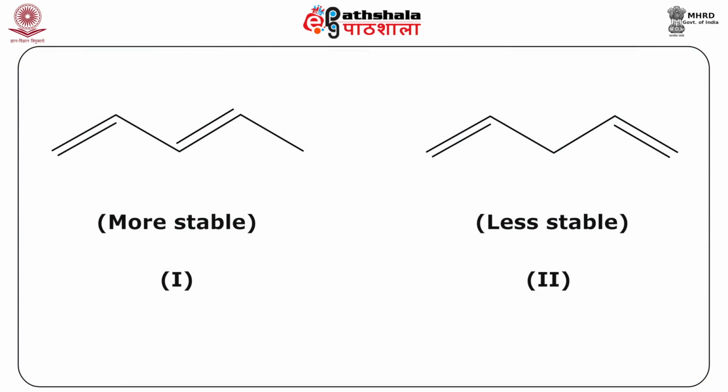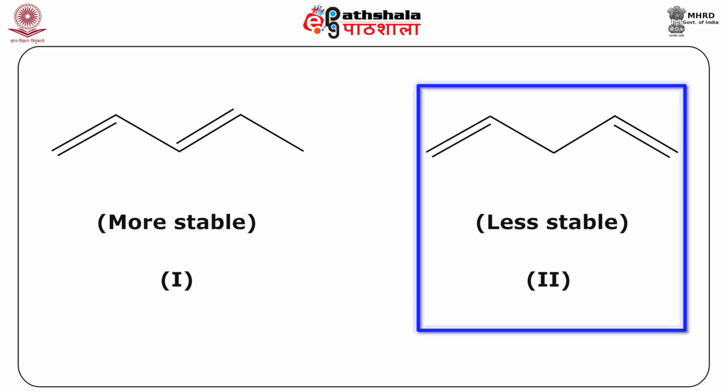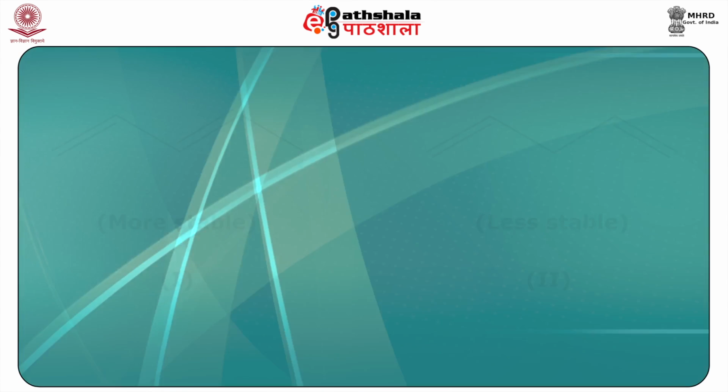For example, out of these dienes, you can see the first one is the conjugated one, it is more stable than the second one, which is the non-conjugated one. So, conjugation means the alternate, multiple and single bond present, so that the resonance can take place. The largest conjugated systems are found in graphite, conductive polymers and carbon nanotubes. A conjugated diene has a lower heat of combustion and a lower heat of hydrogenation, which experimentally justify their more stability.